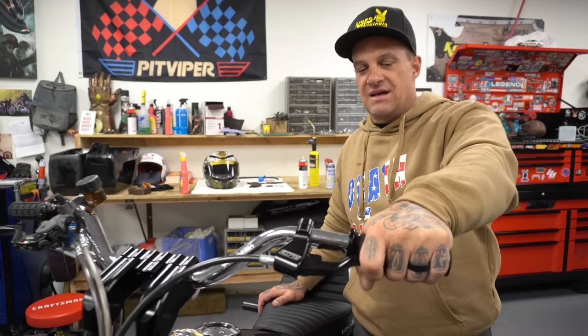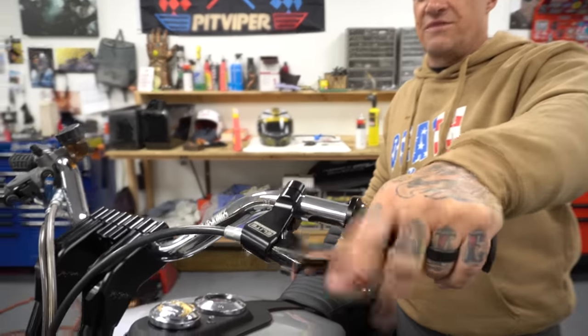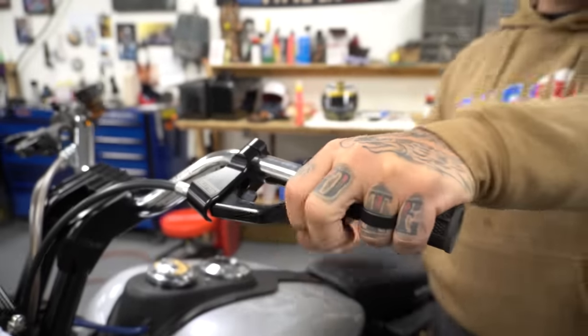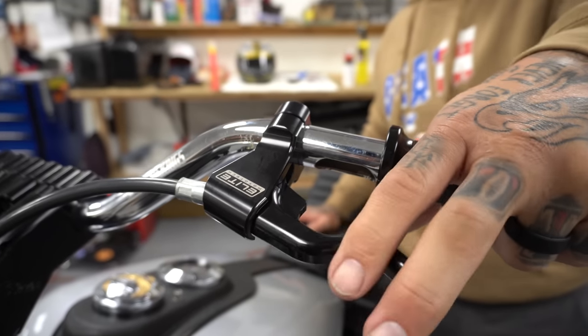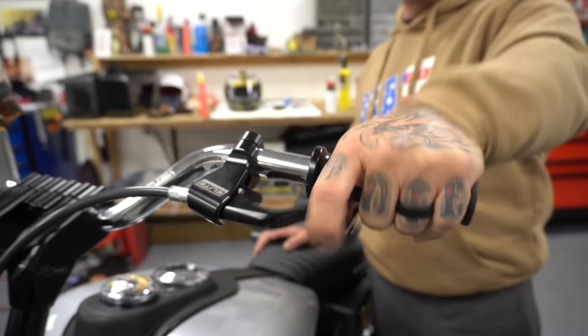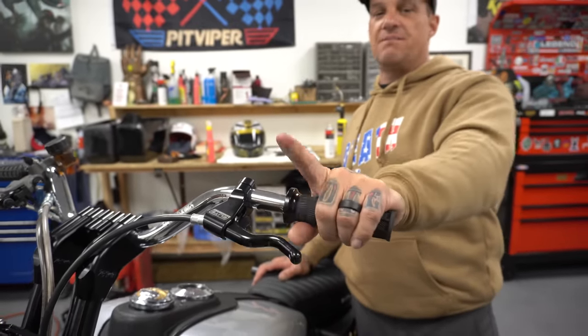Shorty, like a shorty and a regular that they got. It's the shorty. I like it. I like to use two fingers even if I can one finger it. But right here, I don't want to hit these two. Because when you're drifting, you're just on, off, bop, bop, bop, bop, bop, bop, bop. Wheelies, same thing. When I wheelie, I just one finger it in and clutch it up.